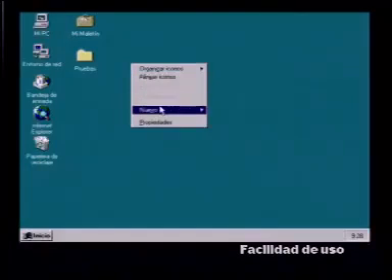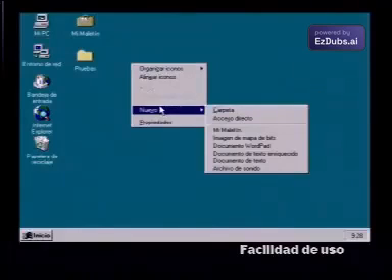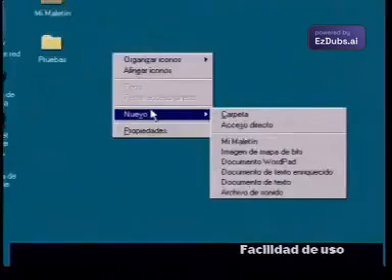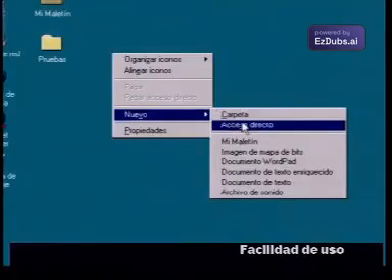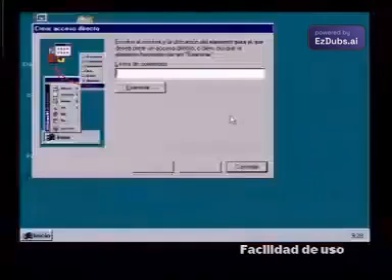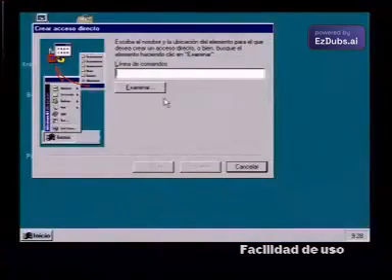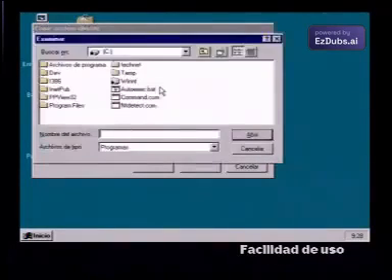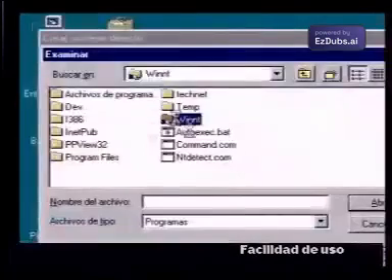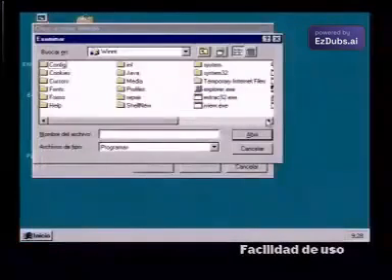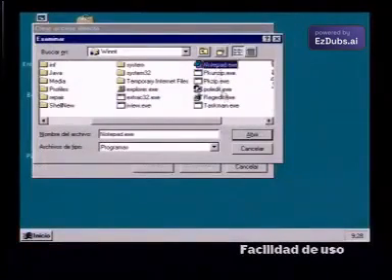Perfect. As you can see, new. It is in the sense like pressing the right button. Very good. Direct access. Okay? And what we are going to do is create a shortcut to access some of the applications that we have installed under our Windows. Indeed, as it is difficult to remember the command, what we will do is press the browse button and move through the directories, so that's good. Well, we are going to use, for example, the Notepad.